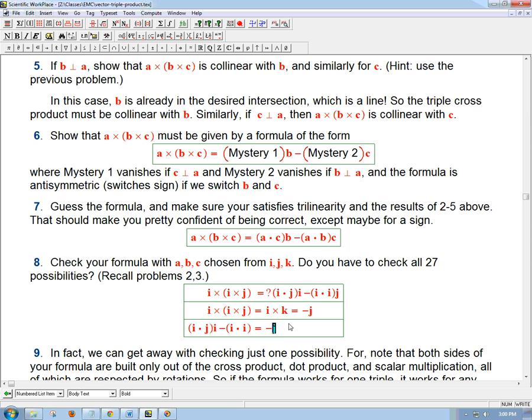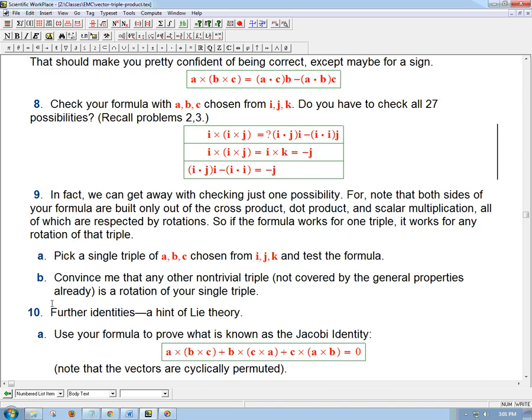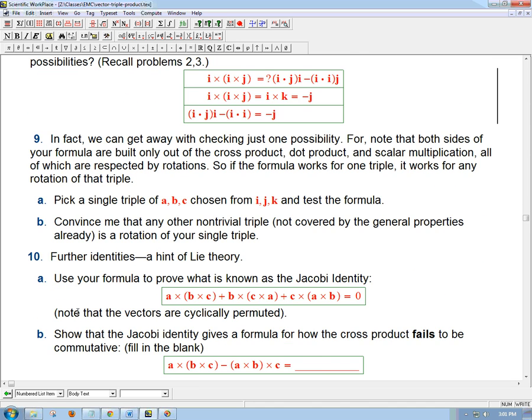Boom. Okay. So now we're pretty confident that even the sign is right, and that there's no weird overall scale factor. So you just have to plug in. You try I, J, and K here. You never have to have these be the same, and you can also always have them in alphabetical order, because I don't need to try J cross I. I've already checked that if I switch the order, this is already good. I checked that in a much deeper, much more general way than just trying I's, J's, and K's. Okay, so that's a good place to stop here. Let me just go ahead and show you the rest of it, in case you want to look at part of the rest of it before I start the next video.